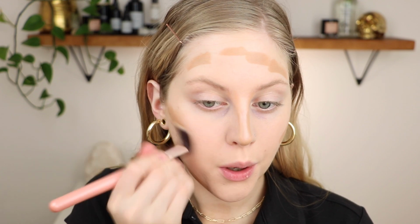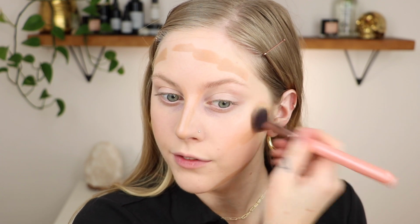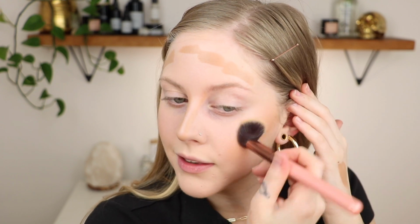I'll do my nose. For my contour, I'm using a Luxie small contouring brush. I really like contouring with cream foundations, especially if you, like me, have a lot of redness or acne to cover. It just helps to not take away the coverage in that certain area. Like for me, I do get a lot of redness right there, so I don't like when I have a product that picks up the foundation because it looks red instead of like a contour.